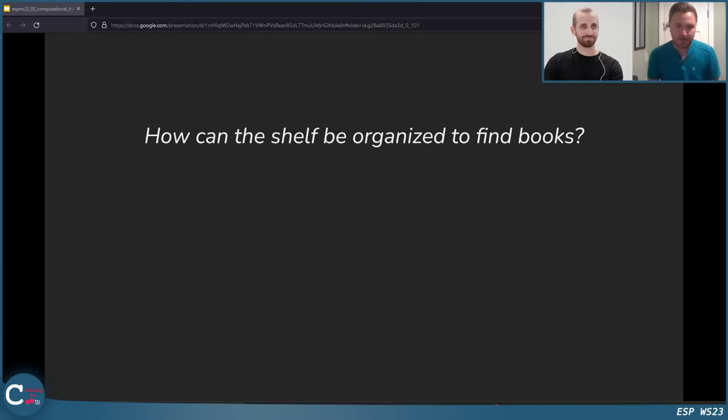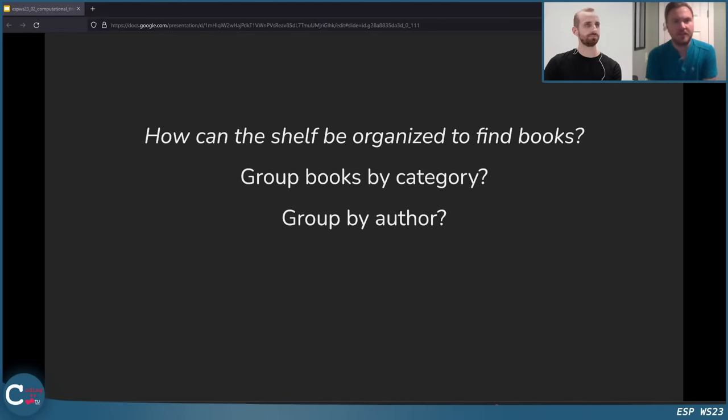Alphabetical order, so the title actually. Yeah, that's interesting. What else? Name a few. Maybe how libraries do it. Alphabet. Categorization, yeah. So group the books by a category. The author. Benji 3D asked a good question: shouldn't we know how to find a book or to search a book? Yeah, that's a good point. But first we will think about the organization and then how we want to find something. Genre alphabetical, yeah, that's also interesting.